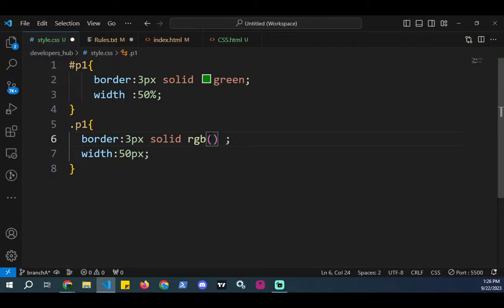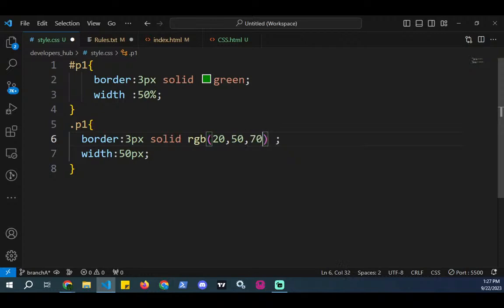Let us specify the first color we're going to use, which is red. Let's specify how many percent of red we need to use. It starts from 0. 0 is black and moves upwards. Let's give it a 20, for example. That is the value for red. Then the value for green, let's give it a 50. This is just an example. I don't know what color is going to turn out to be, but either way. And the value of blue, let's give it a 70.